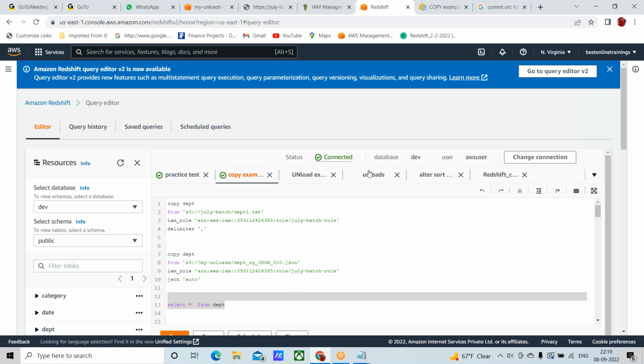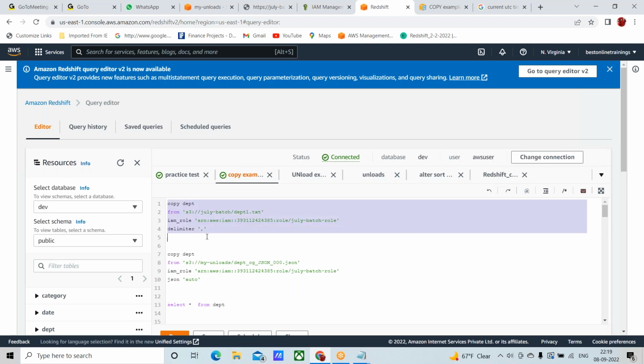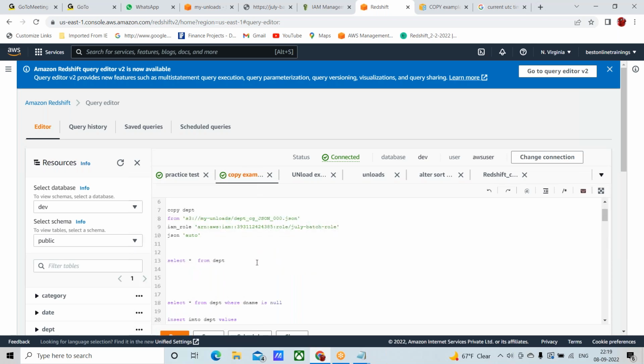Yeah, sure. So I think it gave some clarity, but you will get actual clarity when you run the same set of scripts. Copy from the documentation, change the table name, change the S3, change the role name, and change the delimiter accordingly. If you're using a pipe delimiter, then no need to change. Run one or two scripts, that's all. You will get clarity.